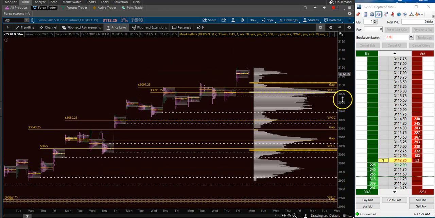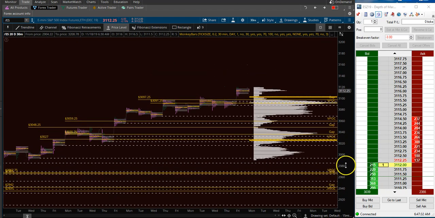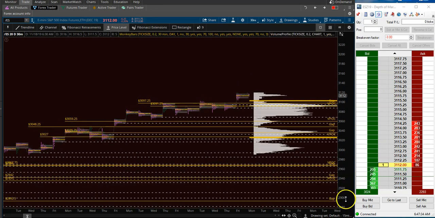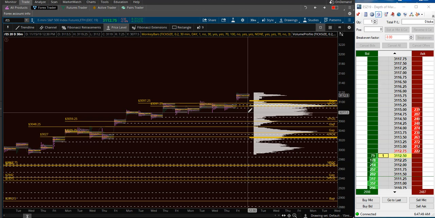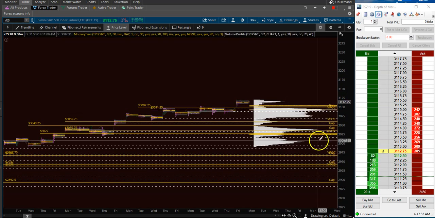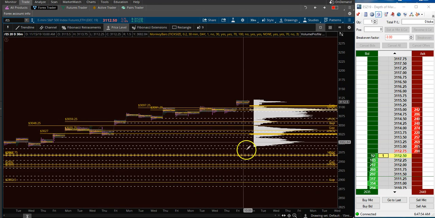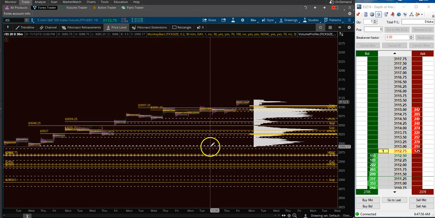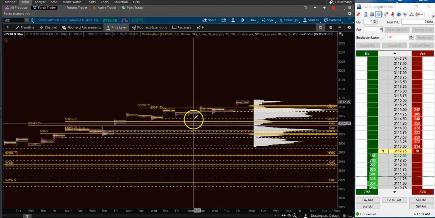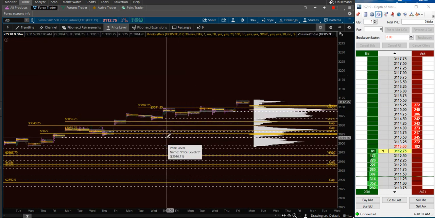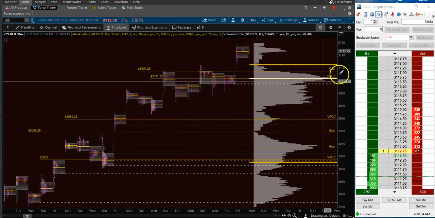But when we look back, look at how many there are just over the last couple months since this current ES-Z contract 2019, because I update them all the time. I start with a clean slate every 3 months, and look at the structure of this entire market. We have a ton of naked gaps, VPOCs. We also have a ton of naked value area highs and points of control based on this chart.